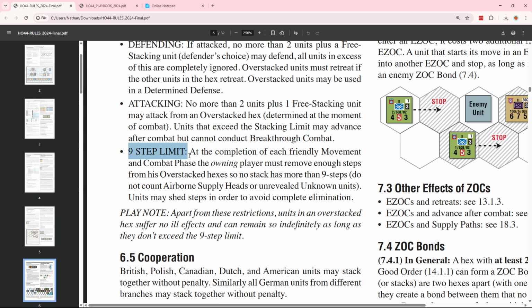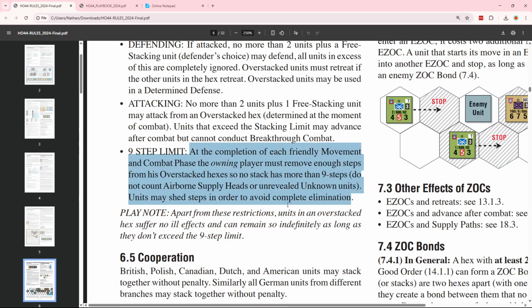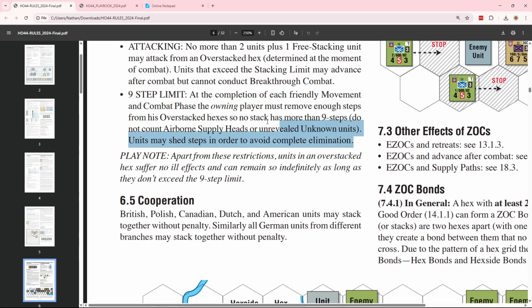Sure. 9-step limit. At the completion of each friendly movement and combat phase, the owning player must remove enough steps from his overstacked hexes so no stack has more than 9 steps. Do not count airborne supply heads or unrevealed unknown units. Units may shed steps in order to avoid complete elimination. Play note. What's the realism of that? That seems strange to me. I guess it's just a way to make sure that you don't do it.